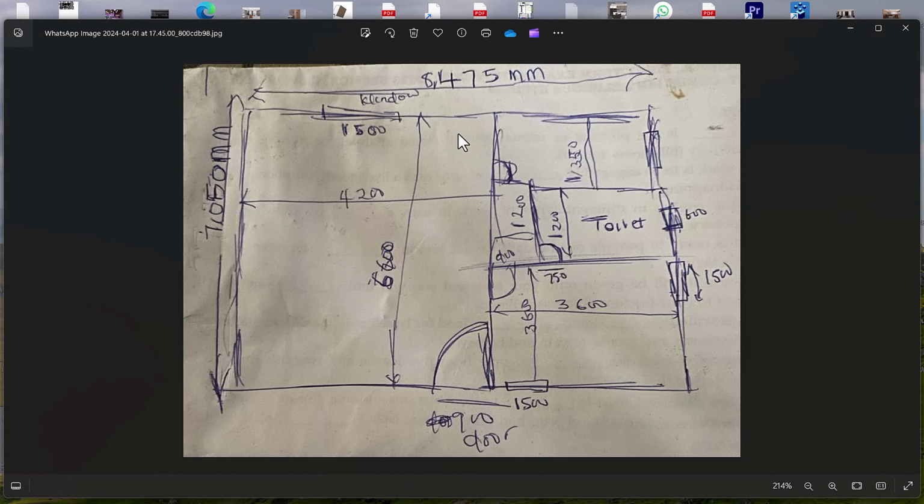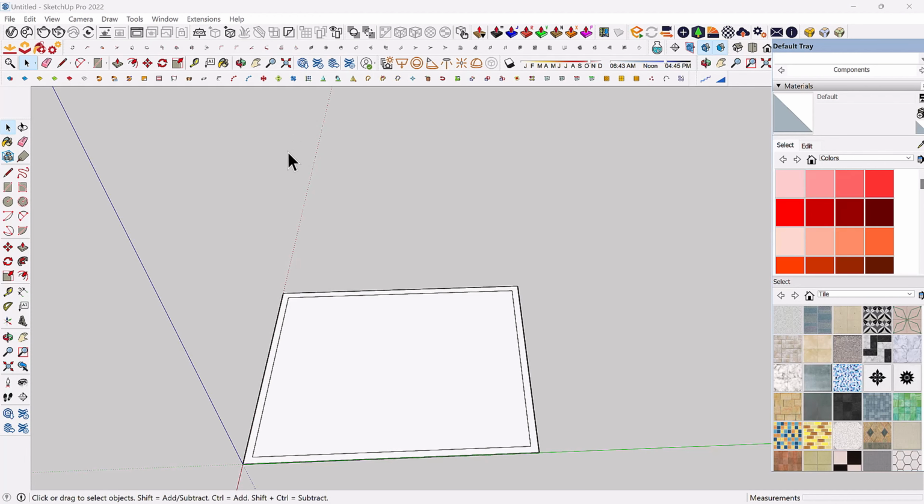The length and the width of the living room is 6,600 by 4,200 millimeters. What I'm going to do now is pick the tape tool and measure. I'll put the tape on this point, then drag it to this part. Then I'm going to type 4,200.